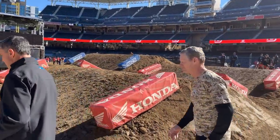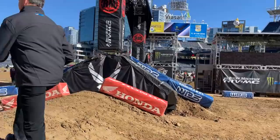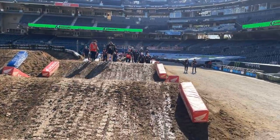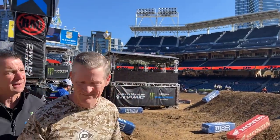We're going to jump back up on here. It looks slick, but not as slick as it has been on some other sections. I might have spoken too early as far as that. Now another rhythm section. This one's a long one, baseball stadium, so we're seeing some of the shorter runs. What do you see guys doing here? And obviously it's going to depend on how they run it through qualifying and how they get a feel for it in the race. Yeah, it's going to be interesting.